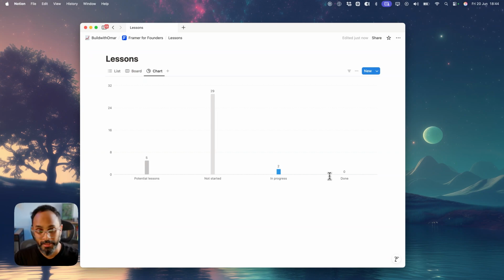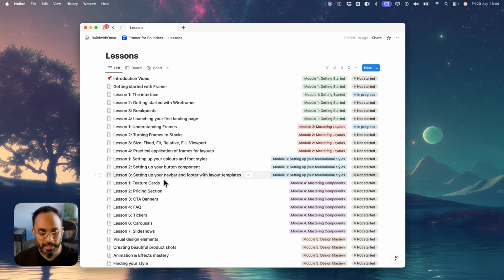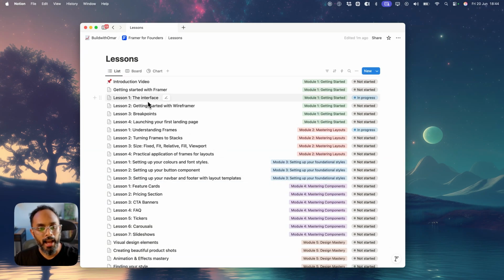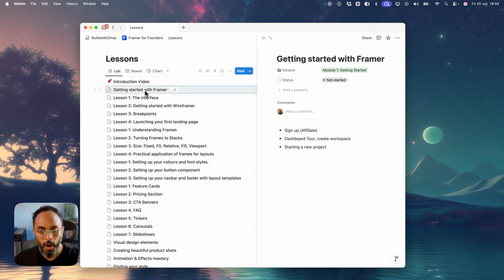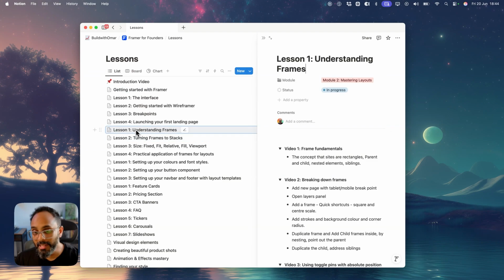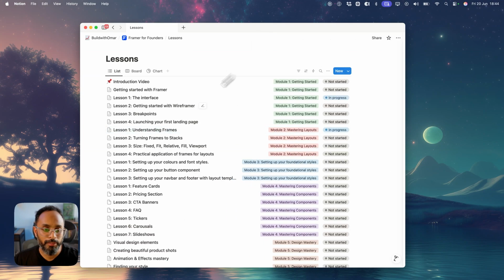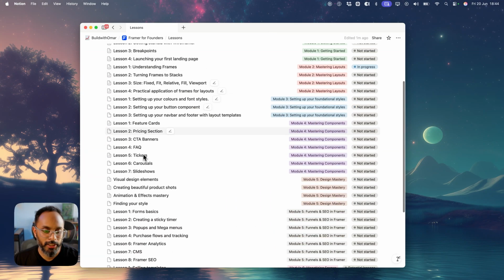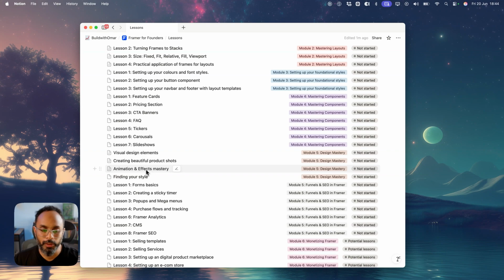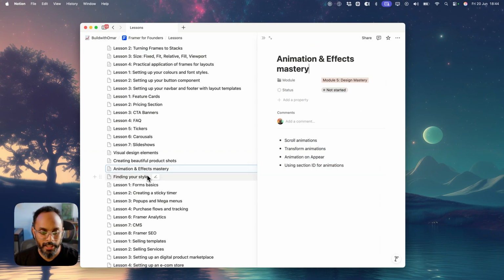We now need to, this is great. We've got a database. How often are you going to go to Notion? I think you will spend some time here to at least go through these list items and plan your lessons. And just to quickly show you how I do that, each of these lessons or list items opens up into a dedicated page with the notes for the lesson itself, right? And some of these lessons are divided into multiple videos as well. So there's a lot of planning that goes into each of these lessons that I can easily do inside of Notion by simply clicking the individual lesson and turning it into a page.